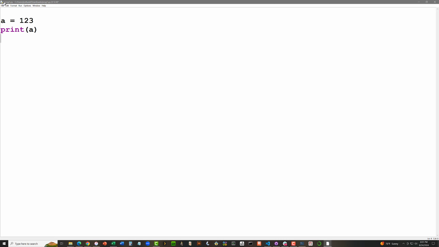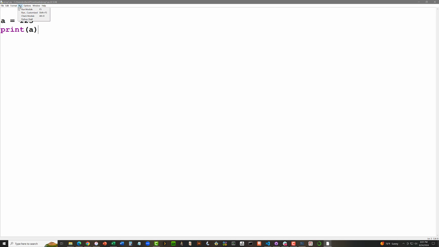You may or may not be able to see that there's a little asterisk next to the file name in the upper left corner here. That asterisk indicates that I have not saved the file. I can, as I did before, say File, Save, or notice that there's a shortcut key for saving the file. I can instead just press Control S. So let me do that instead. Let me press Control S. There. And when I hit Control S, the asterisk went away.